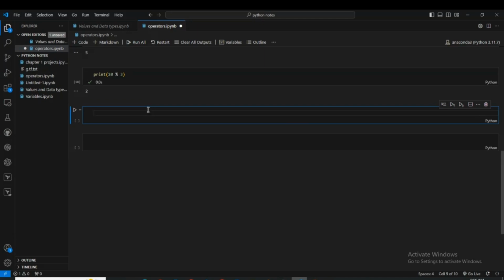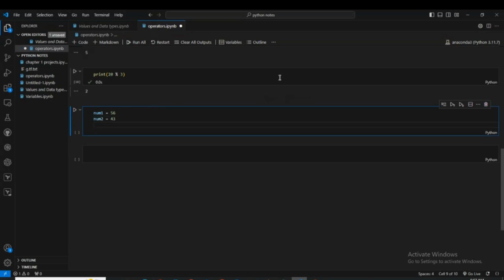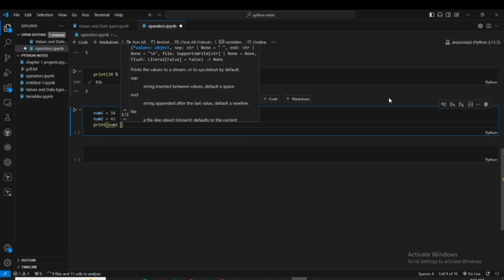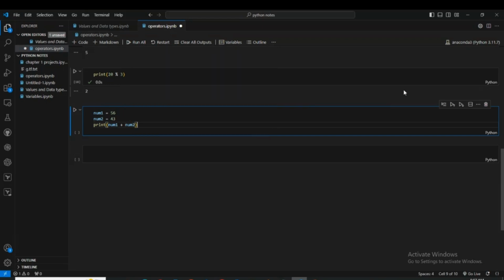So variables. For example, let's create two variables. Num1 is equal to 6. Num2 equals 43. If I print num1 plus num2 and run this, why?